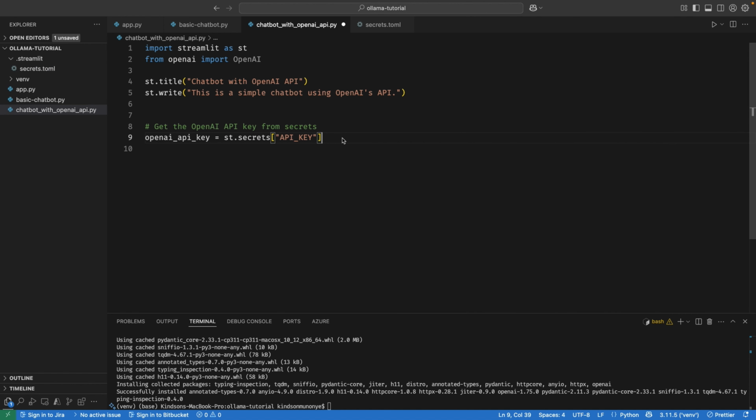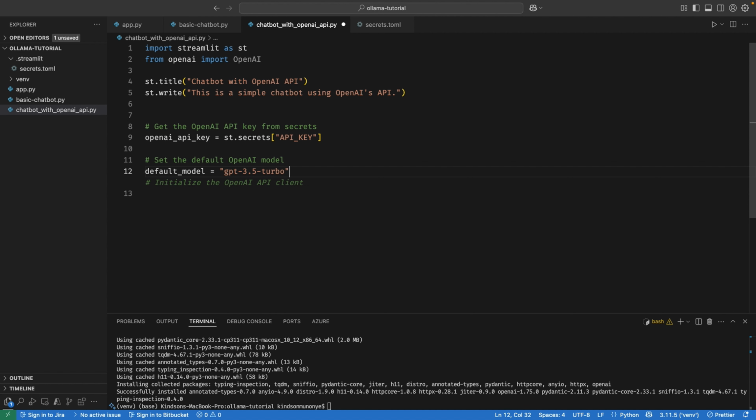Perfect. Okay, so we have our API key, and now we are going to also decide what LLM or what model we want to use. We are going to use a simple model called GPT 3.5 Turbo. So I'm going to say set the default OpenAI model. The default model is GPT 3.5 Turbo.